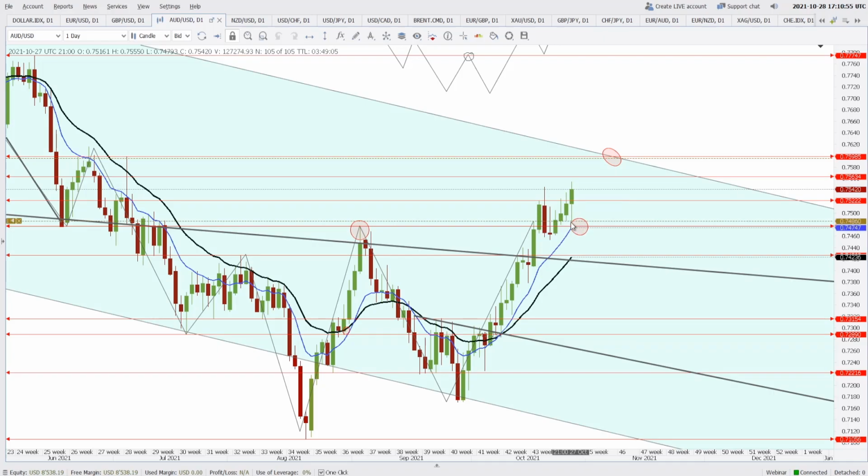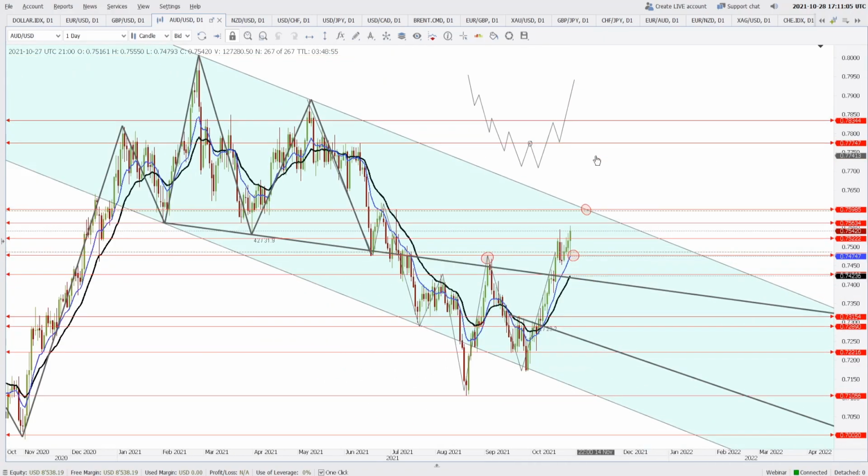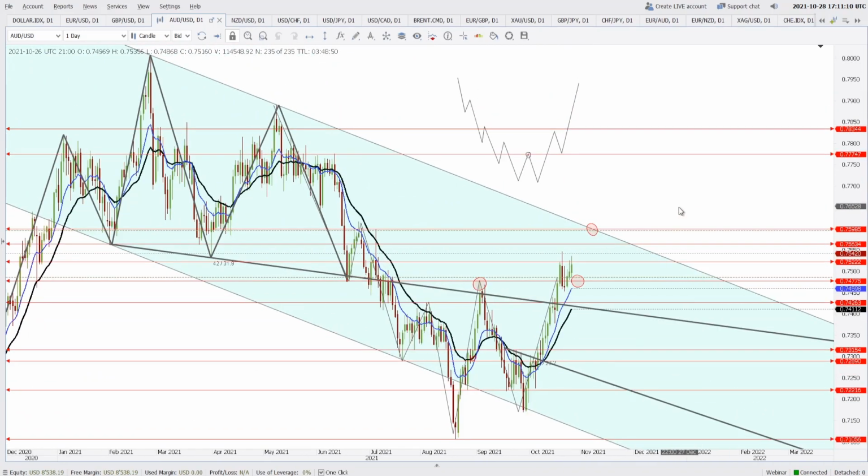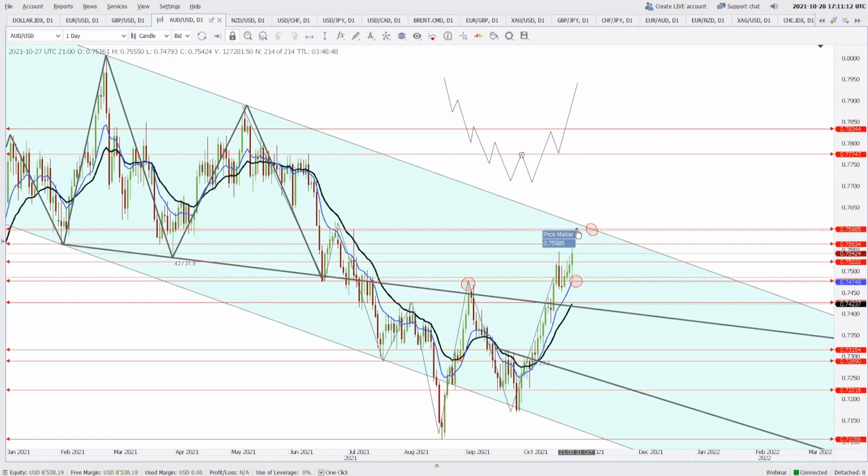Okay, we are long here at 0.7480 levels, and we are looking for 0.7598 levels to get away from this position, because this is a long term, I think, still selling market. If we get price to the 0.7598 region, I think there will be multiple sellers who will be looking at this area and this area and this area as a resistance.